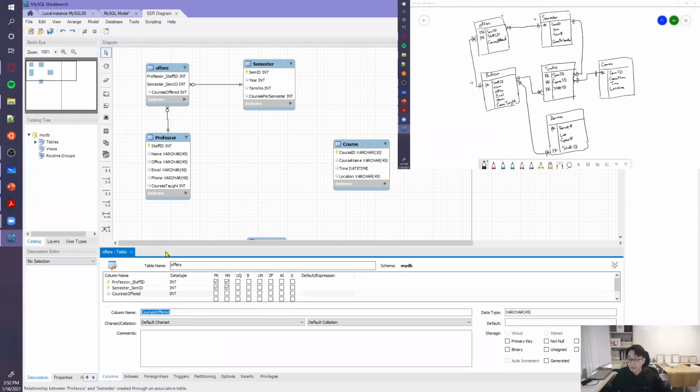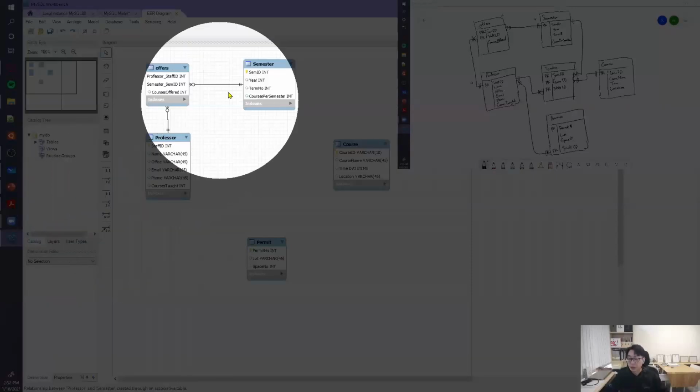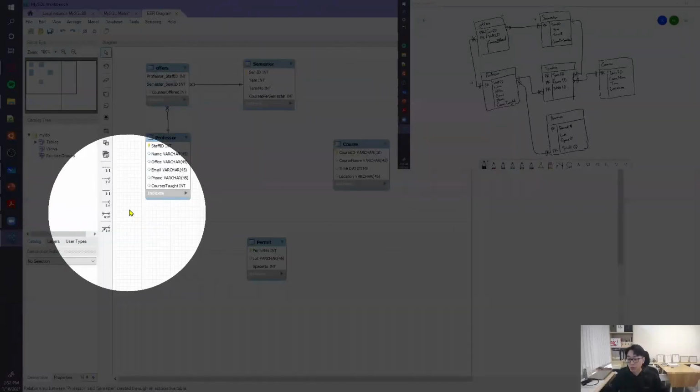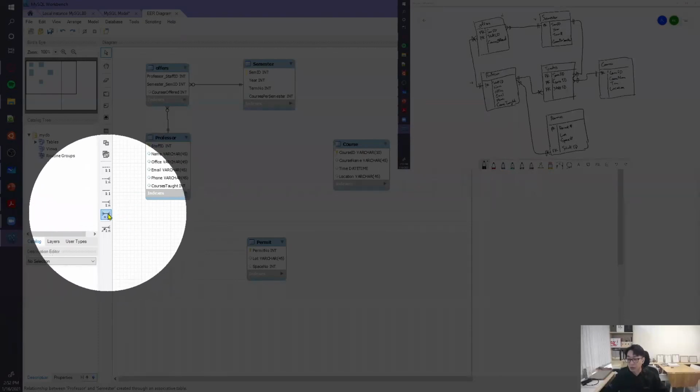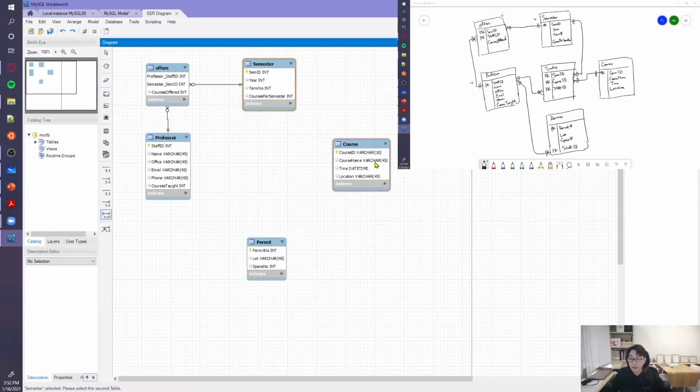Okay, and for the next relationship, which is a teach relationship, their semester ID and course ID are used as primary key because the semester and course entities were connected by many cardinality. So basically between this and this, we have to create a many-to-many relationship. So we can use the same thing. I can use this, place a new many-to-many relationship. So I can click that, and I can click semester and course.